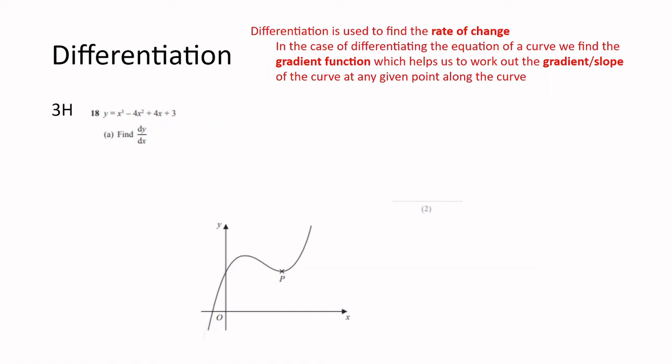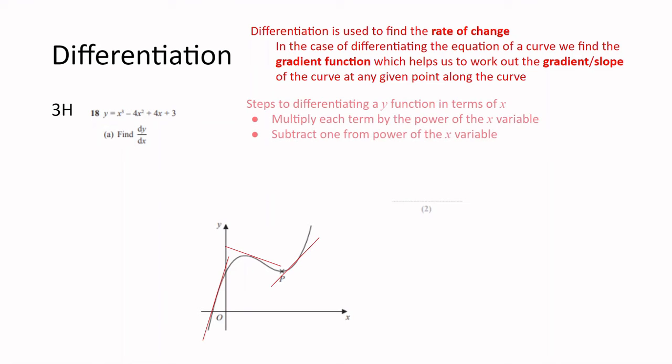curve. So, for example, over here on the curve, you see the red line I've drawn? That's a tangent to the curve at some point, and it's clearly quite a steep positive gradient there. Here I've got another gradient, which is not such a steep negative gradient. And over here I've got another gradient, which is a positive gradient, but not as steep as our first one. So the gradient along different points of the curve are different, which is why the gradient function gives you a different gradient value depending on the x value you substitute into it.